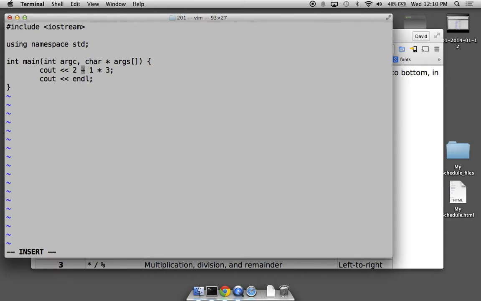So these statements are like operations, like commands to the computer. Do this, then do this. And this is saying to do many things. It's saying to multiply 1 by 3, add the result to 2, and send that number through this output operator to what's called the standard output device.